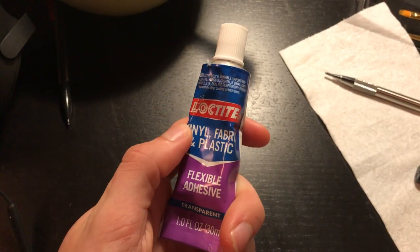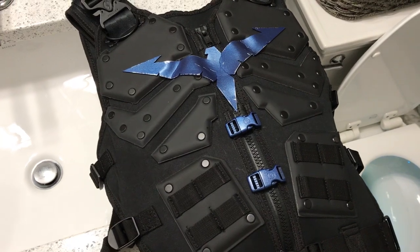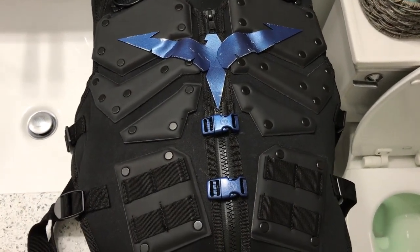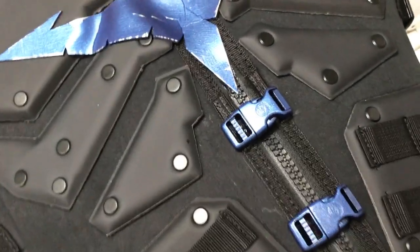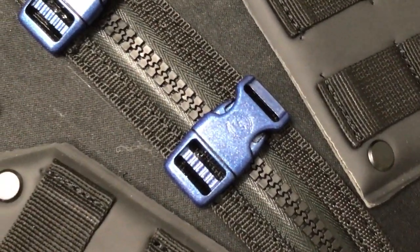And then I took some Loctite, which is a really strong adhesive, and I glued the chest emblem and the two buckles onto the vest. Yes, this is in the bathroom. Don't mind the toilet, please. And I let that sit for a couple hours just so it would really bond to the vest.